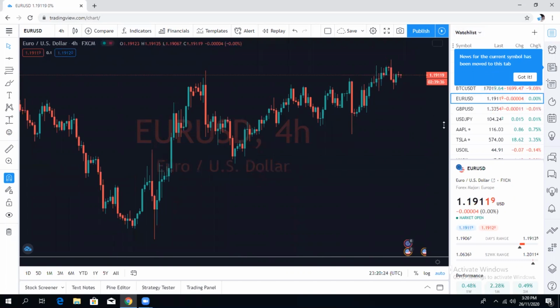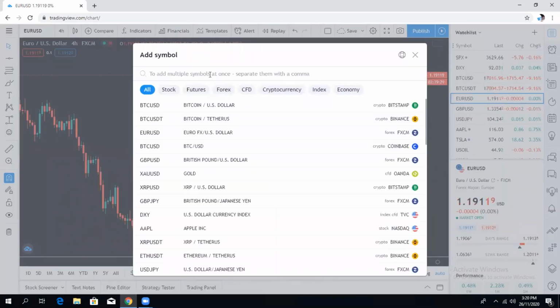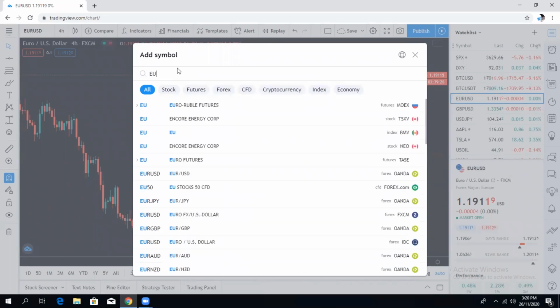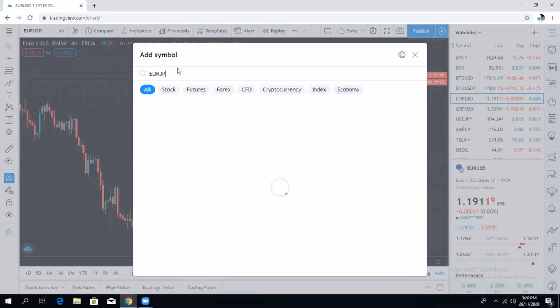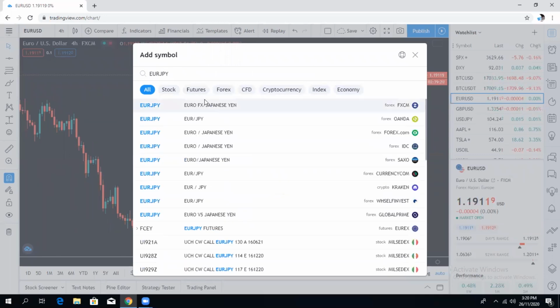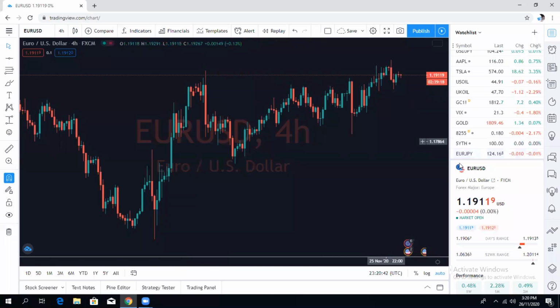Here you add different currencies you want to monitor. You add it to the watch list, and it's very easy to go about it. Just click on the plus, and then you search for the currency you want to add. Let's say I want to add EUR JPY. You click on it, EUR JPY, and you add it. You see it here, it's already here. So whichever currency you love trading and you want to monitor, you just add it to your watch list. Instead of coming here and searching for the currency, you just simply come here and click on it.